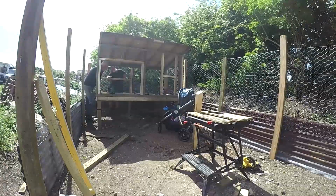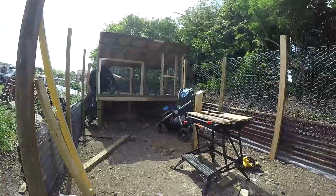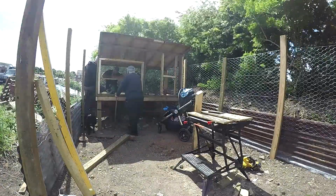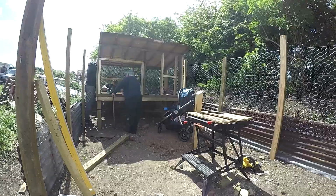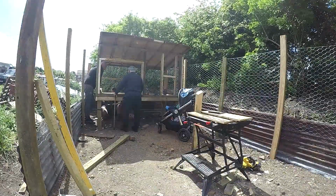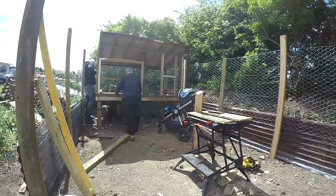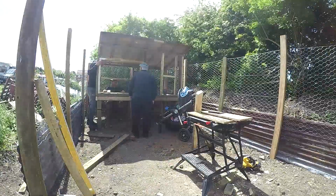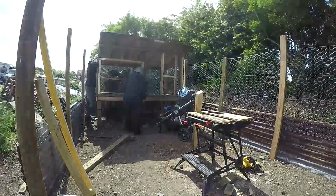And there's the gaffer, just turned up, me dad. Again, he's probably going, well, you don't have to overcomplicate it, and I wasn't trying to. I was just trying to figure out a good, easy way to do these nesting boxes without having to mount any external posts to strengthen it up.